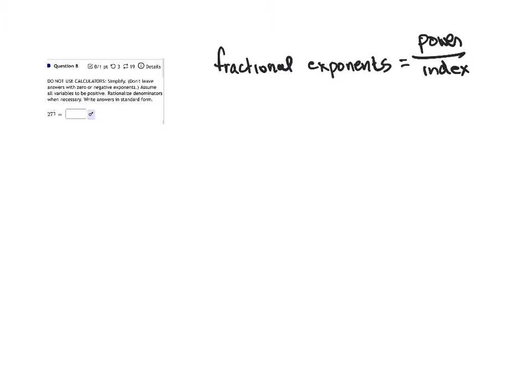When you have a fractional exponent, the numerator is your power and the denominator is your index. So you're basically finding the cubed root of 27. If you were to write this another way, you would write it with an index of 3. Notice that's in the V. Your 27 is here, and all of this is going to the first power, which doesn't change anything. So basically, you're looking for the cubed root of 27.